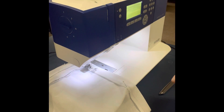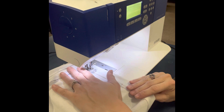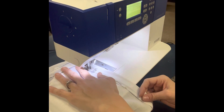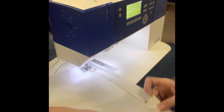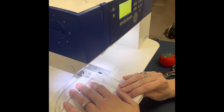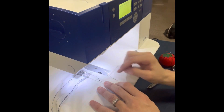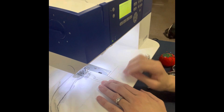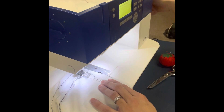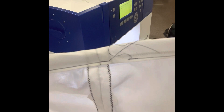I'm going to start anywhere on the waistband casing that's not on a seam. I'll start with my needle down and my presser foot down, and sew a little bit, then continue around the entire top of my casing. When I get back to where I started, I'm going to stop sewing about an inch short — so that I have room, maybe an inch and a half, to put my elastic into my casing. I'll backstitch and finish off close to my last stitching, so the finished waistband has a small opening to put the elastic through.